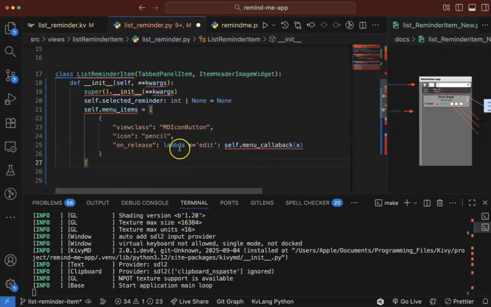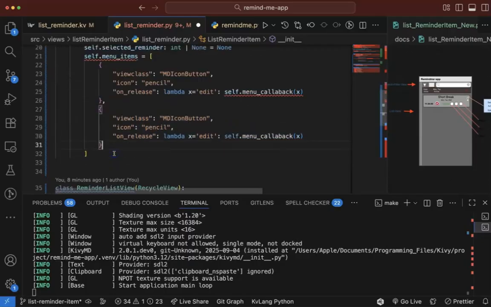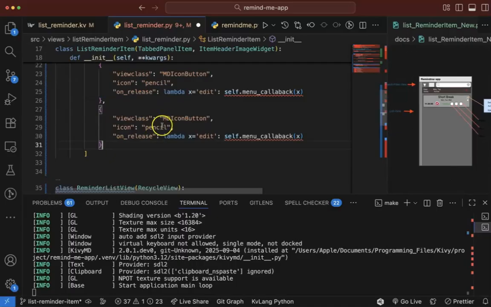Okay, so let's do the same thing for all the different options. So we have here the next one is gonna be for the delete. So we're gonna use the icon delete, and we're gonna pass in delete here. And the last one is gonna be for the change of state. So here we're gonna use state-machine, and here we're gonna pass in state.